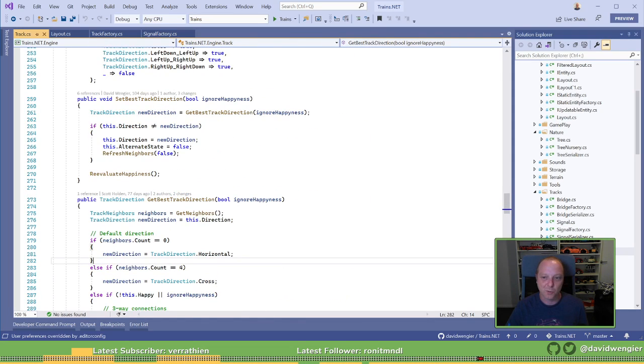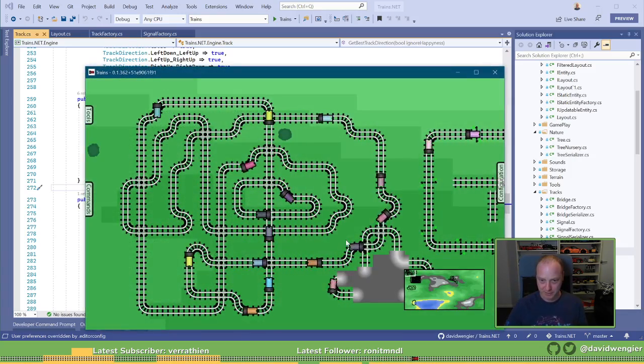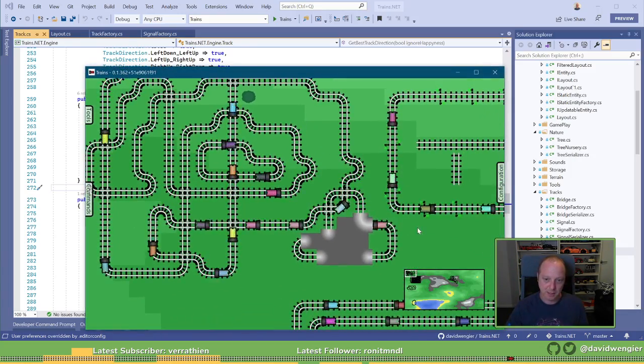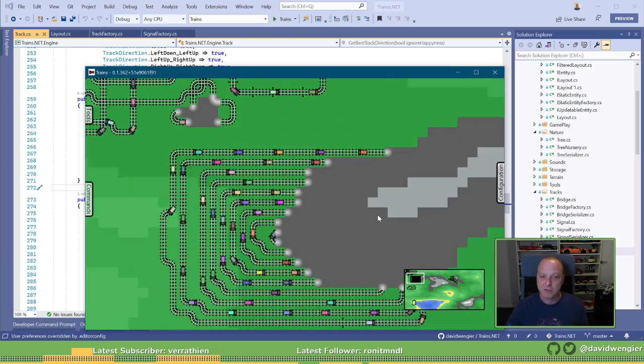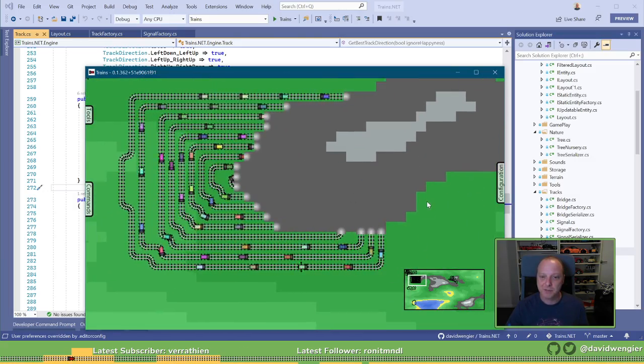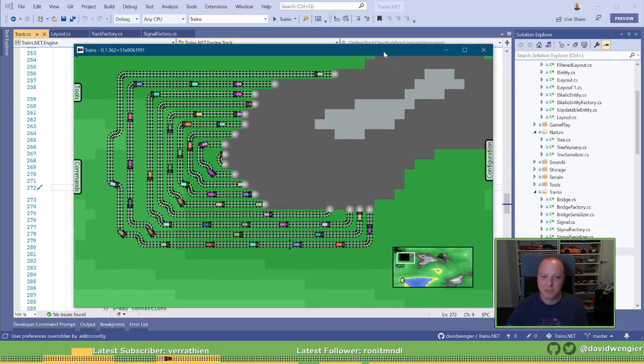And I don't know what we should do. So that's one. Let's see, what else was I? Oh yes, the other thing that's a possibility for today is I would like this to remember zoom and pan positions, which it doesn't do.